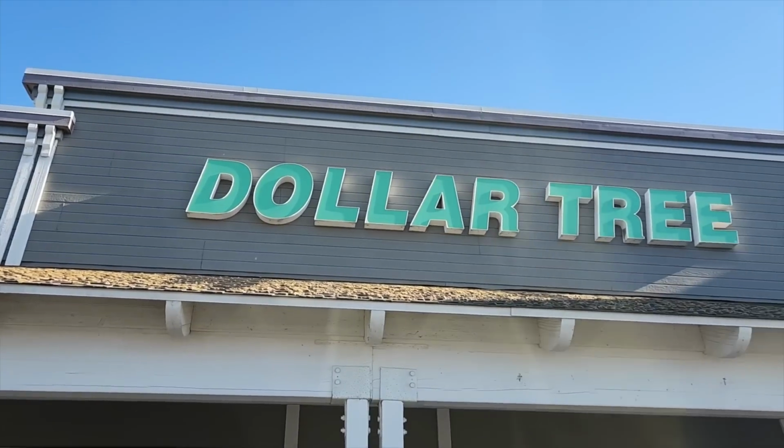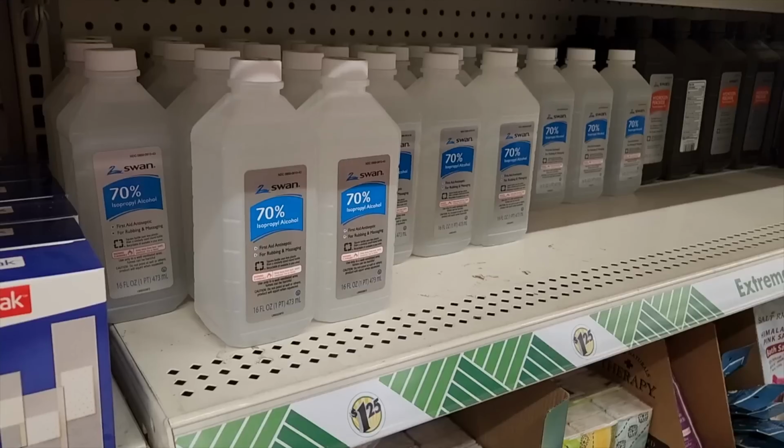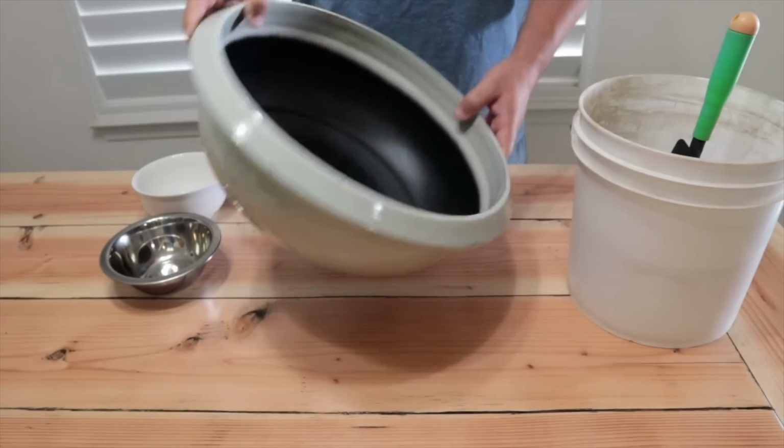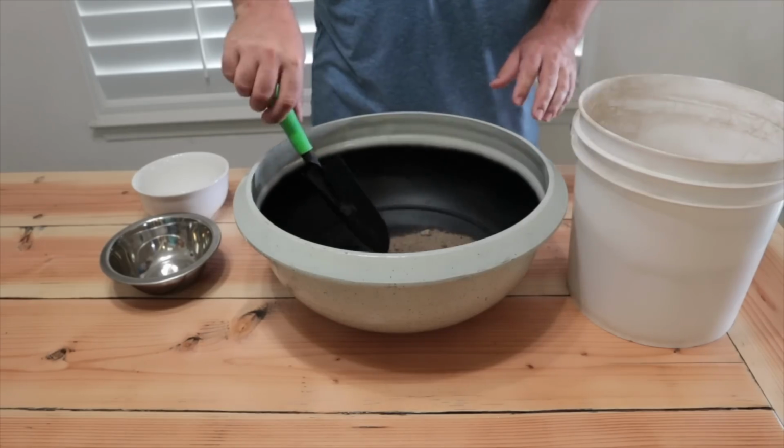Headed down to my local Dollar Tree. I'm going to start with these glass beads. I'm going to also head over and get some rubbing alcohol. Next, I grabbed this bowl, got it from Home Depot. I'm going to grab some sand, start putting it in the bottom.